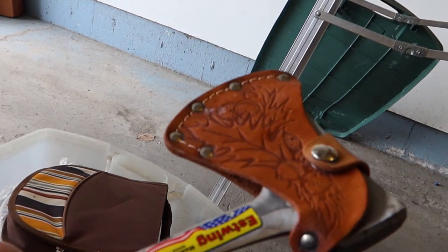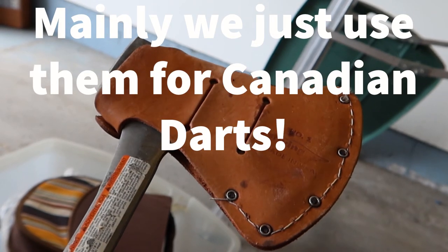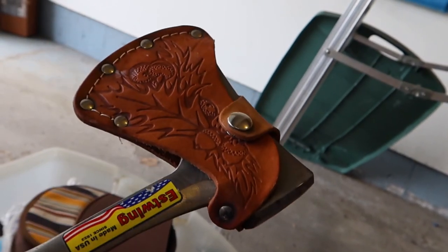Got your hatchet, very important. Getting some kindling going. Just chopping off some fallen branches, chopping them up for burning. Gotta have it. Heavy duty gloves, again, for gathering wood.